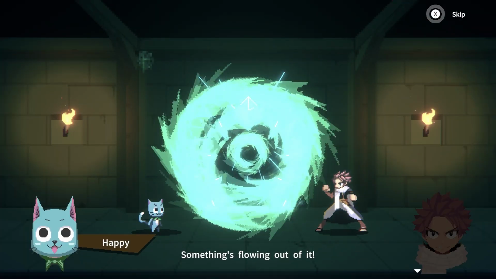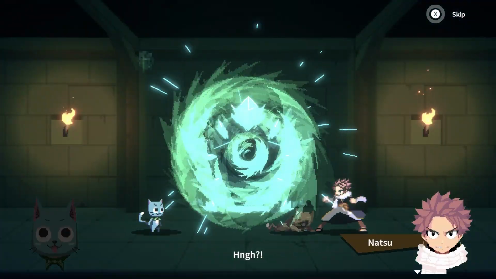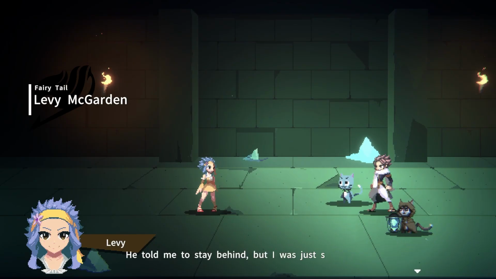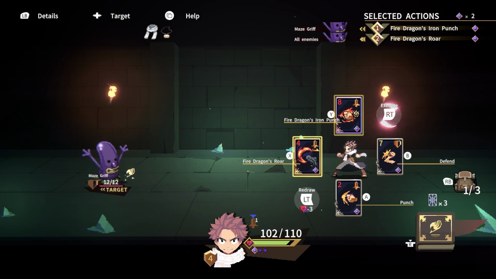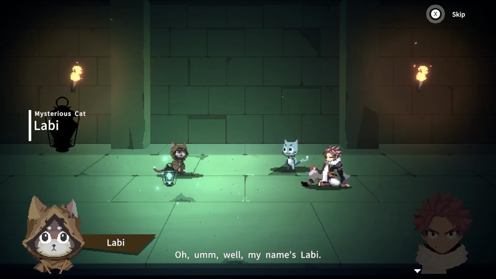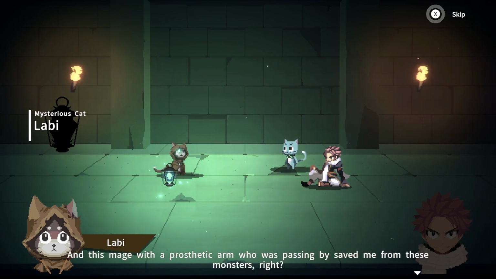The story starts us off in the Fairy Tail Guild's basement when a strange door appears. This door leads to a labyrinth where all magic power is useless. Natsu, Happy, and the rest of the gang end up getting sucked into the labyrinth where they need to fight their way through and find the secrets that lie within. They also meet a new cat character named Labby who's looking for his friend who just so happens to be in the middle of the labyrinth.